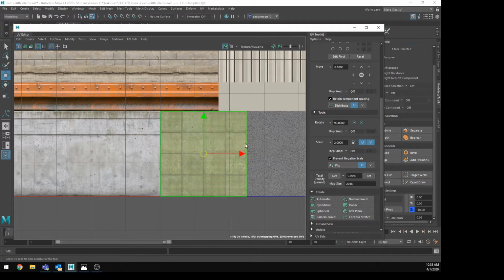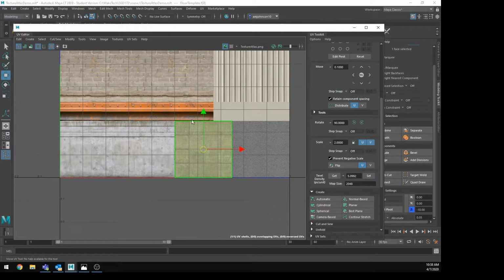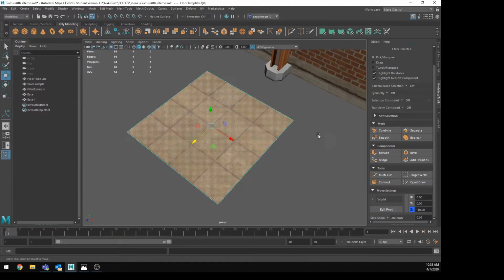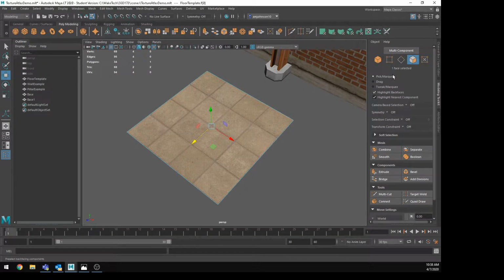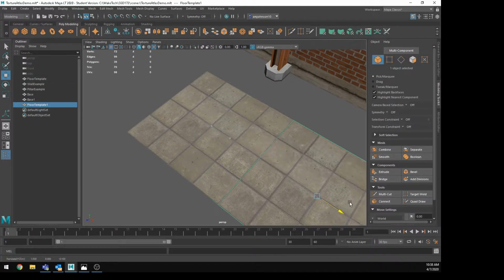I had to adjust it just so it fit perfectly, because since this is tileable, if we duplicate this a couple times, select it, hit Control D, they will line up perfectly.